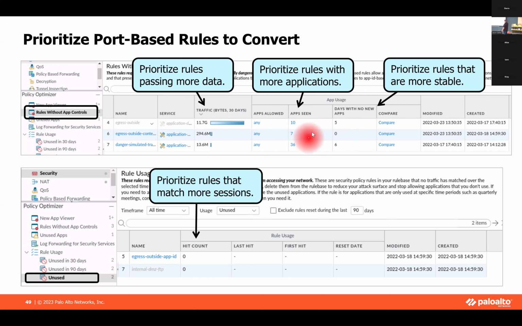If we're seeing 0, then that means it's constantly finding new apps since the last time you clicked on this policy optimizer. So the bigger the number here, that means the more stable you are overall. Does that make sense? Because if you're not detecting new apps on that particular policy, you've identified everything you need for that one.